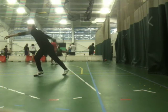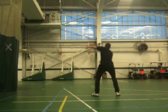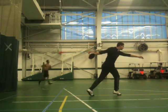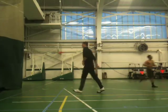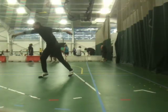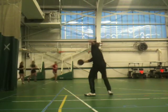We're going to look at the throw starting from the front of the circle and working backwards. The first part is called the power. This is the very front part of the circle, the last part of the spin before the thrower actually releases the discus. Let's look at the stages of the throw.